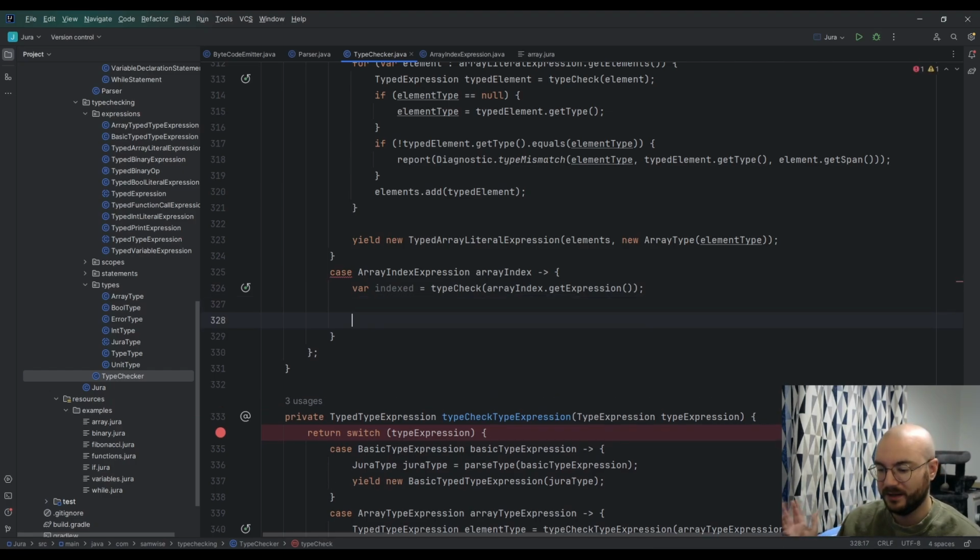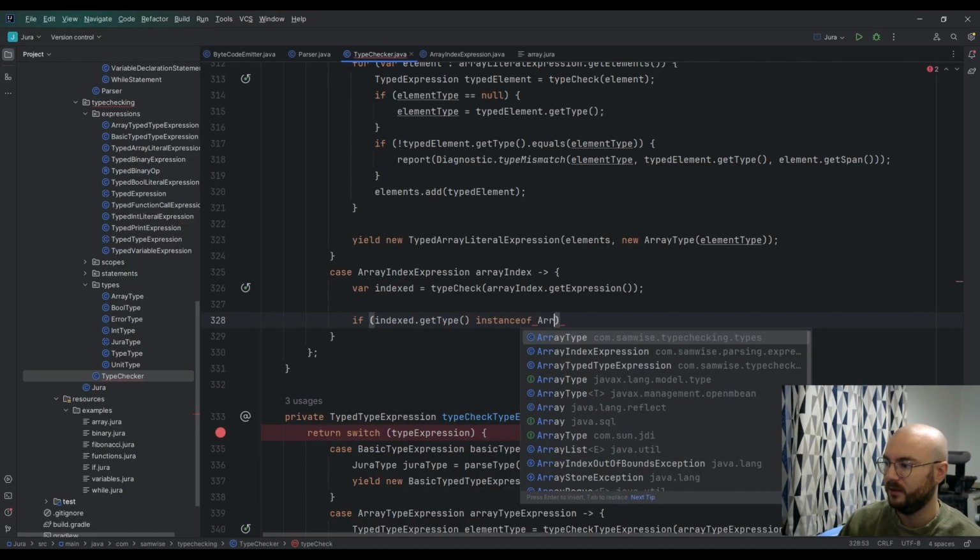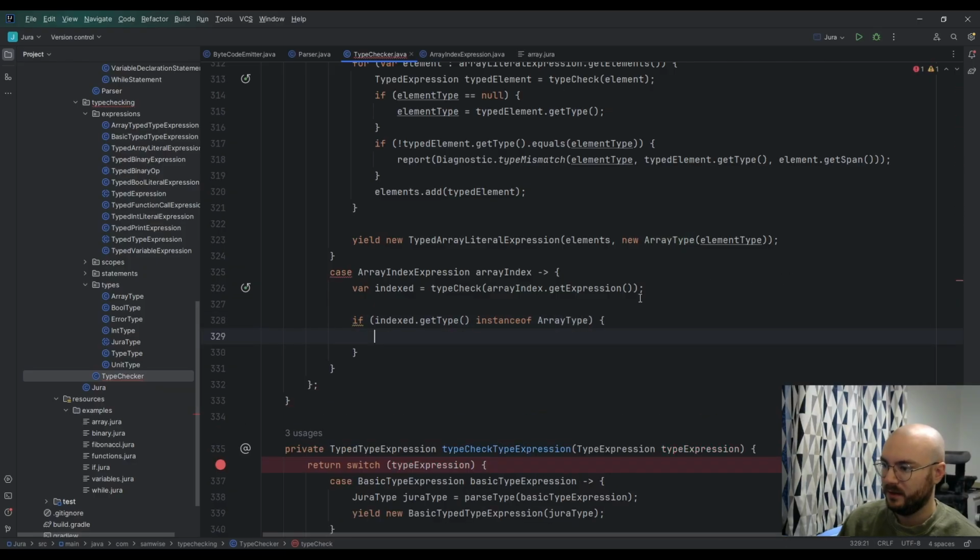So currently the only indexable type we have is an array. Maybe when we have lists, we're allowed to index lists with the same syntax. Take that, Java. So we need to say if indexed get type is an instance of array type, and it needs to be one of those.